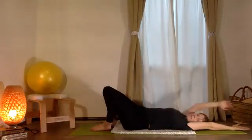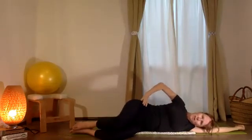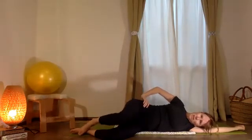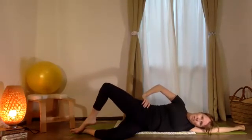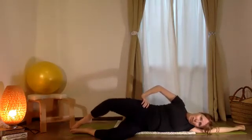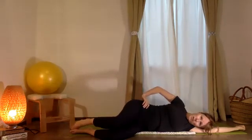I'm gonna just come and roll onto my side. Let's do a little hip therapy tonight. So top knee is gonna come down and up as you press your bottom foot in, or your top foot into the bottom foot. We'll try that a few times.